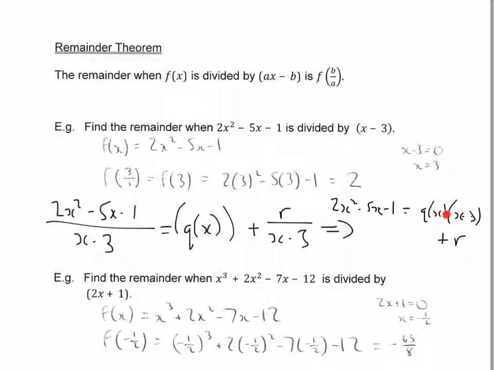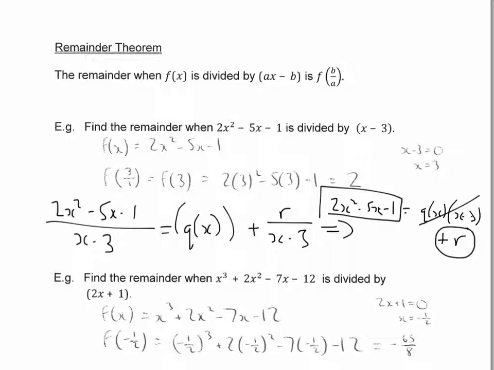So you don't really know anything about q(x), but you do know how to make x minus 3 disappear. If you plug in 3, then this bit will disappear. You'll get the remainder by itself, and if you plug 3 into that, you have the remainder. This is exactly the same thing that we've done up here. We've looked at what makes x minus 3 zero, what makes the thing you're dividing through by zero, we've plugged it into the thing you are dividing by, and it gives me the remainder.